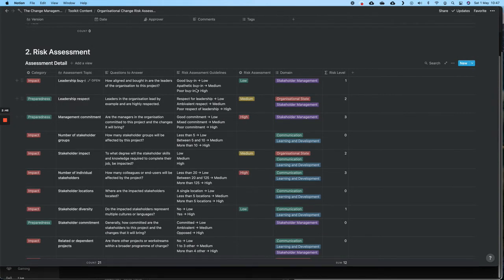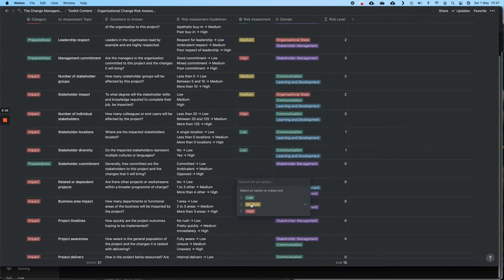So this is one of the interactive bits of the template, and this is really just a guided questionnaire to help you work with stakeholders and ask questions around an organization's preparedness for change and the impact of the change on that organization. All you're going to do is ask the questions, assess those against these guidances here, and then fill in what it's telling you to fill in.